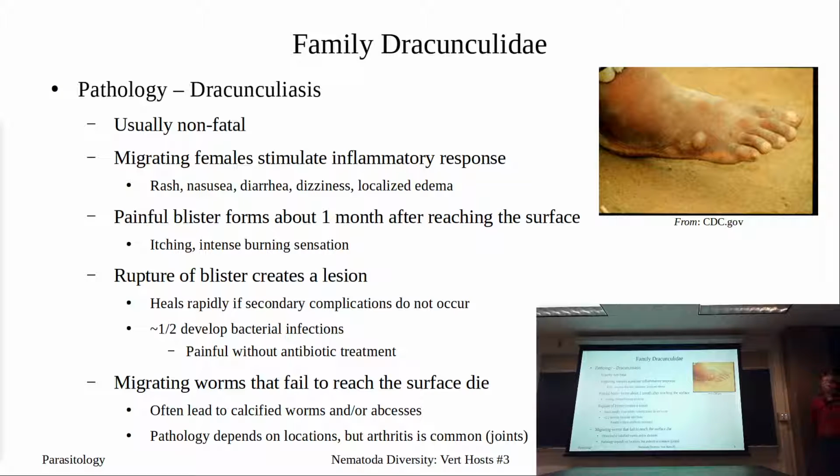Pathology of this kind of just depends on location when this happens, but arthritis is common. So oftentimes they might go and get lost in a joint, they get calcified, then your host starts to exhibit signs of arthritis, pain in the joints and pain in the movement and so forth.